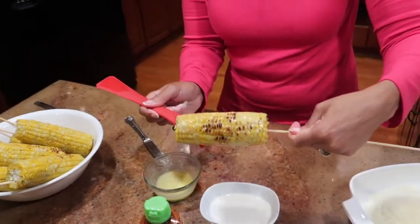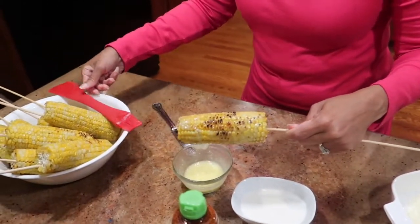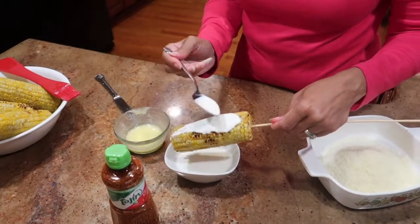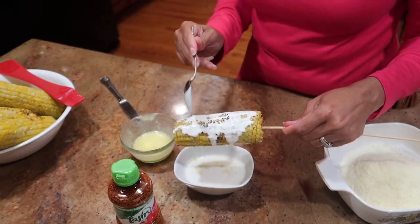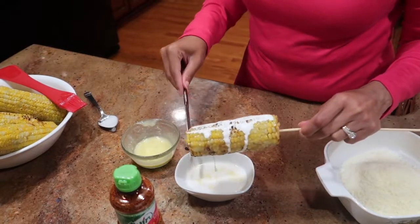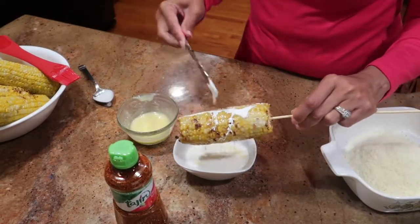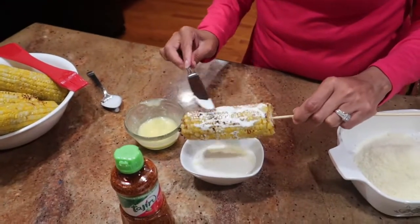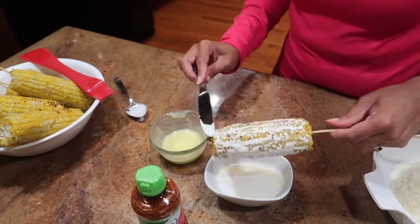You see that? You see all that butter? Okay. And now we're going in with the cream, the sweet cream. Let's try. I'm gonna try this knife. I think I might like the spoon better. I have a little white spatula, one of those little small ones, but the girls got a hold of it. So, y'all know the rest of that story.